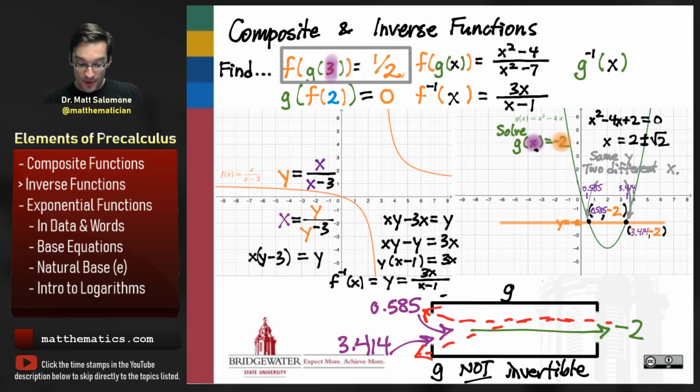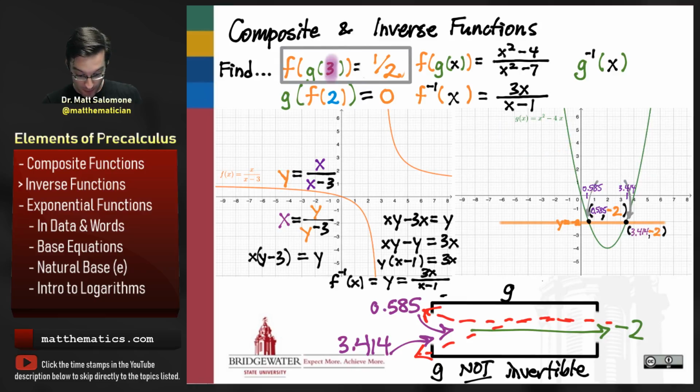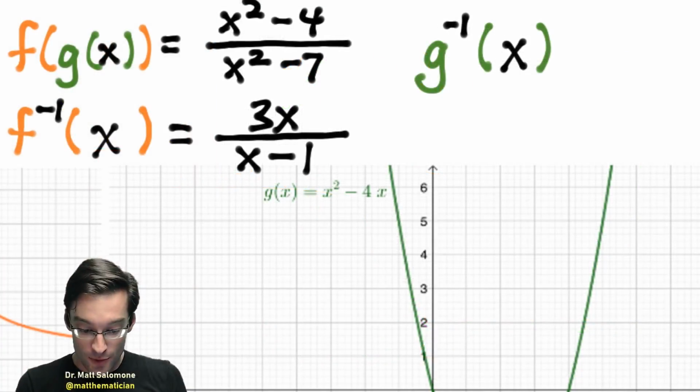So what would have happened if we did the same process with our g function over here? Why does that work differently? We claimed that g was not an invertible function, but what would happen if we tried to find an inverse for g of x instead? Let's take a look at that before we close the book on this and we go forward to our next few examples. So here's my formula for g of x.